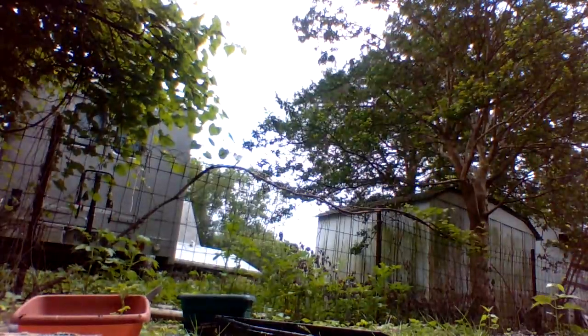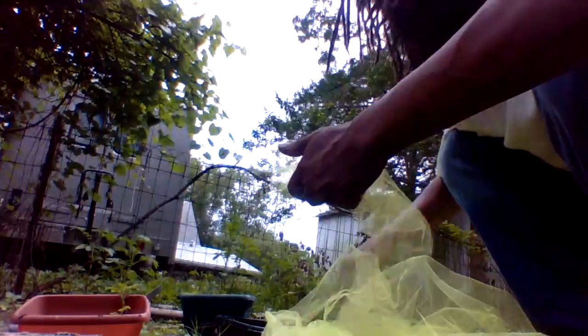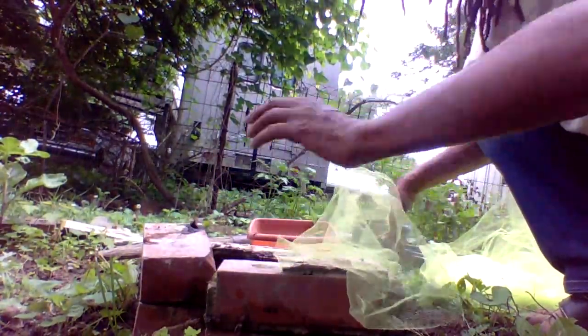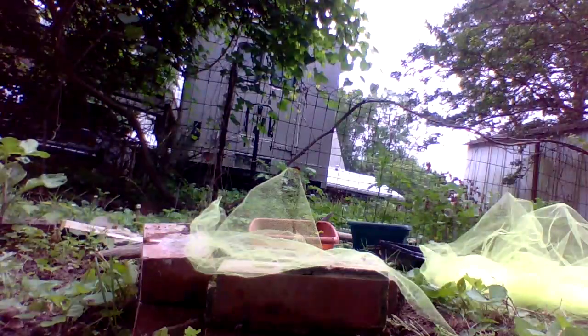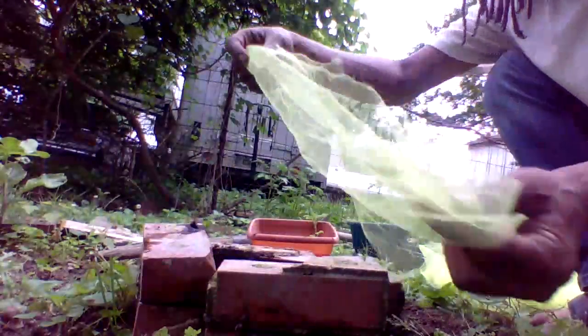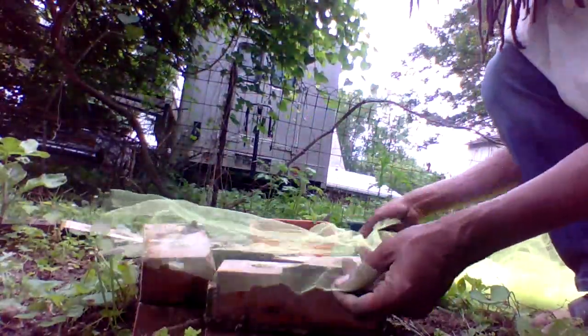So after that, I told you guys this little tool piece I found. You just order it real quick, cut it, and place over your plant. Hold up, you guys. I had to get my other brick. Sorry, you guys. Yes, just take your tool and go over top of your plant.